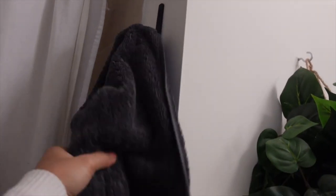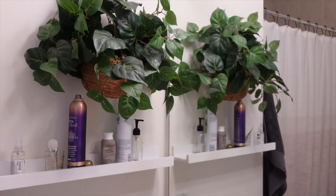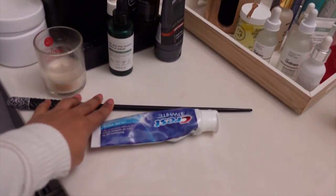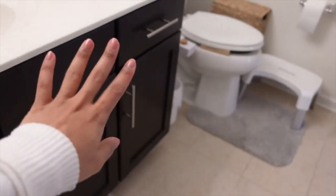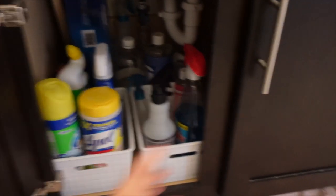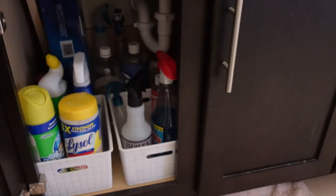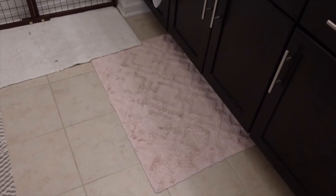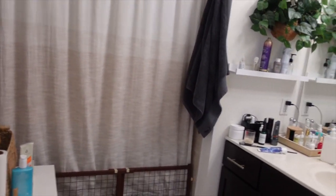I got these two hooks from Target — one for me, one for Michael. Black hardware, more black hardware. I got a fake plant in here because it looks really nice and fresh. And this is all of my skincare, Michael's skincare. I have a wand for curling my hair. The storage is pretty good in here — this is my drawer and that's Michael's drawer. Under here is pretty much put away. I have my hairdryer up there. That's just some skin stuff. We have our cleaning supplies. And over here is a box that has a bunch of stuff we don't use that often, and then in this one is just more stuff. I'm not sure where this pink rug is going to go because I don't know if it's going to go in the new place.